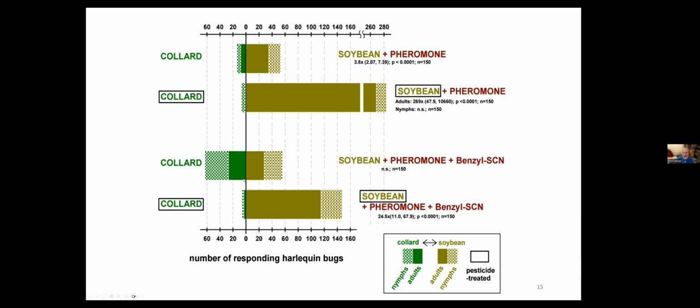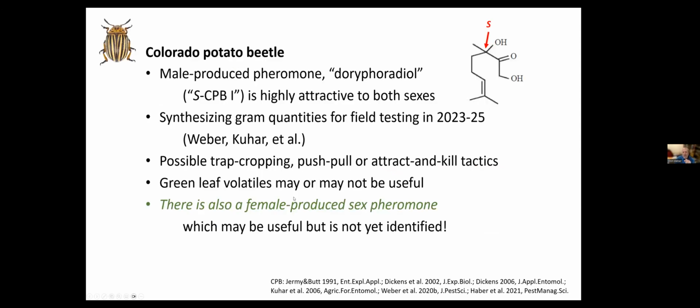Now you can see down here, we didn't get any indication of preference when we added a different isothiocyanate. The response was not significant. That's what NS means. And lo and behold, when we did the same thing and added a systemic insecticide, we got roughly 25x had actually been on the soybean and then left. So this is an illustration of how complicated and multi-stage an insect behavior can be. So questions on the Harlequin bug?